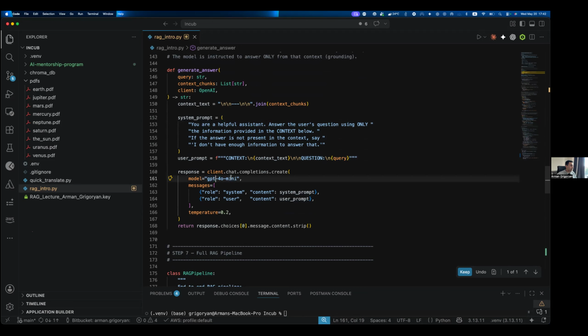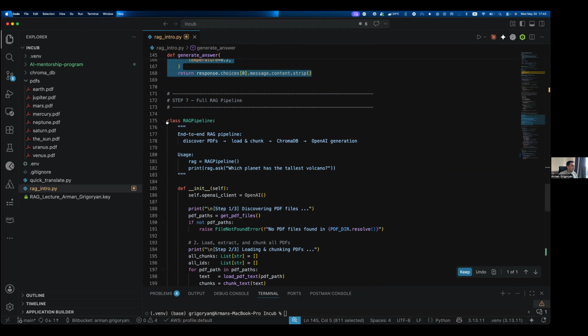And then you choose your model. Again, this is an old one. You can go ahead with different, more expensive ones if you want. I'm just going to go with this one for now. So what we do is we say this is the system prompt, this is the user prompt, and choose the parameter temperature. For this kind of problem, I would choose something small like 0.2 temperature. We don't want creativity here. We don't need a lot of creativity, so 0.2 will work. And then just return the answer from the LLM. That was it.